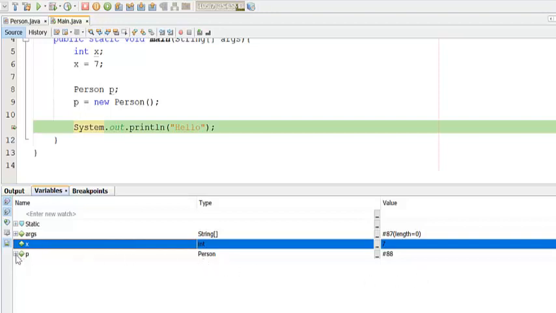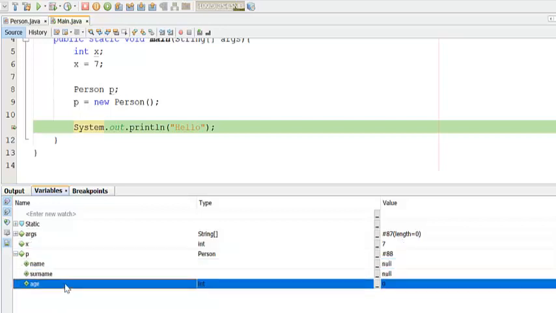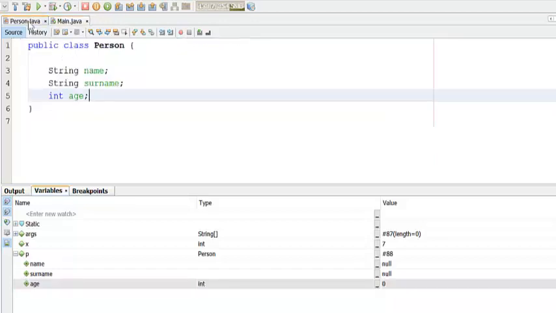If you have a look at this p, we have a plus sign next to it, and if I click on it, you will notice that we have these three attributes: name, surname, and age, which are the attributes that we have defined in class Person here.